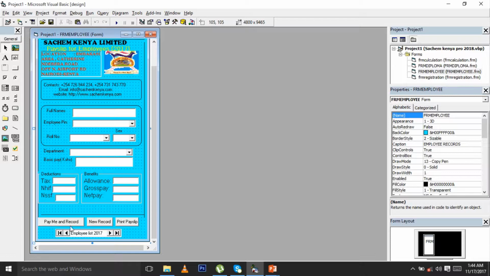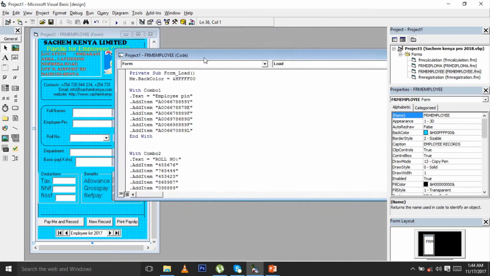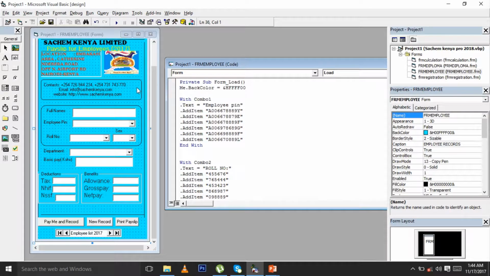Here we have some of the codes that you need to put. There is some code you need to put in the form mode. For example, if you come here in this object window, you double click there, you see some of the coding which has been put in the form mode. You can see we have Me.BackColor, and this is the color code. This means you present this color. You can see here it looks like a cyan.